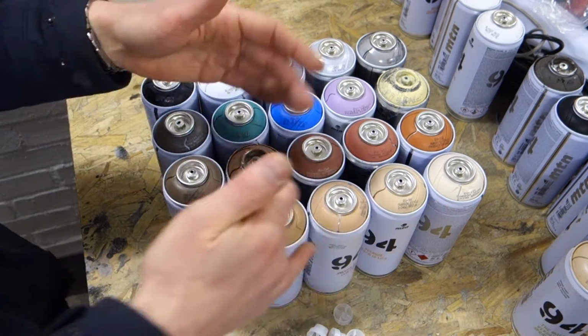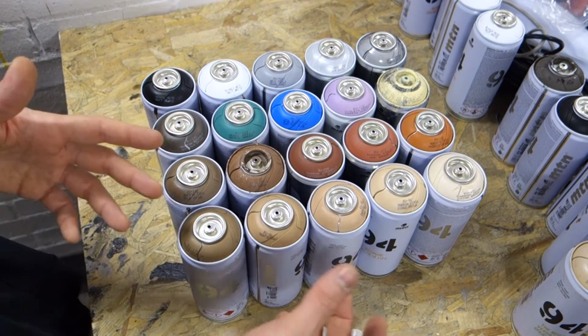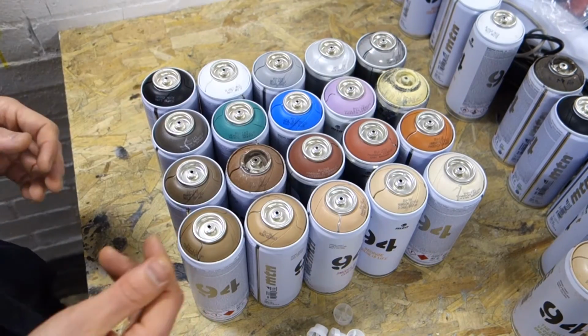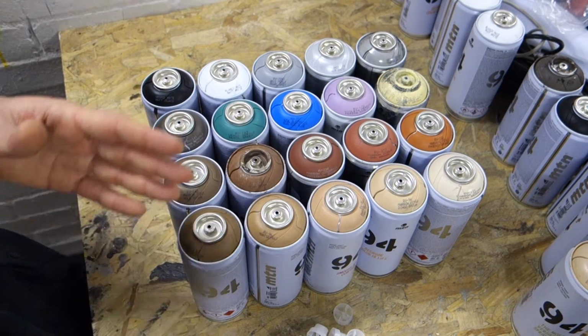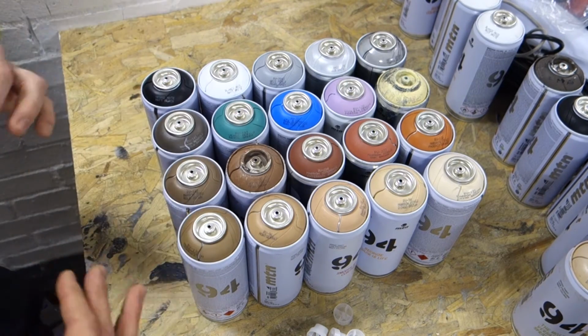And because I've got quite a few colors, when I'm painting I don't use that much of each, as opposed to having, say, 3 or 4 colors on the wall, where you have to get a new can all the time. So I hope this makes sense, not just in my head.